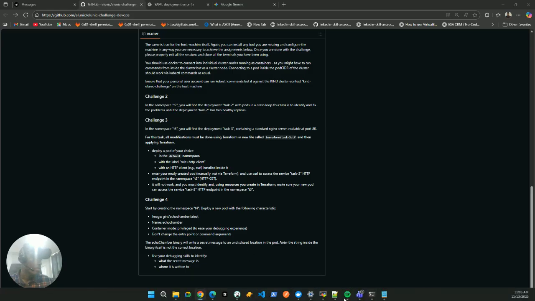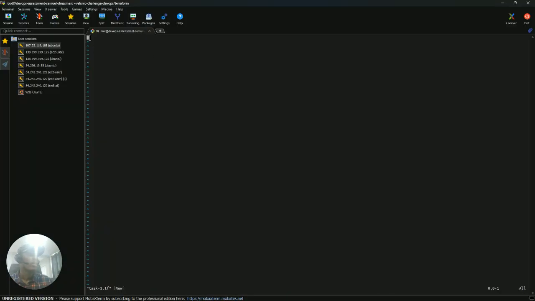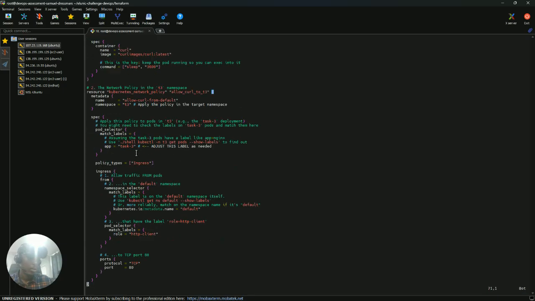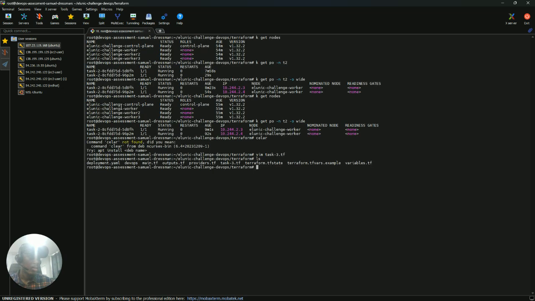Let me just, okay. So I've just pasted it here. So it's more like a network that I already had, right? So here I am creating the key, right, to keep the pod running, to kind of just ask for a demo. So I'm just gonna be doing a demo using this just for the purpose of this challenge. And this, and I'm just going to list, and we can see we already have this, right?